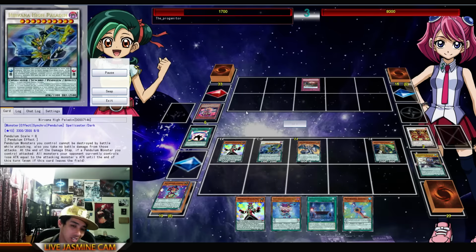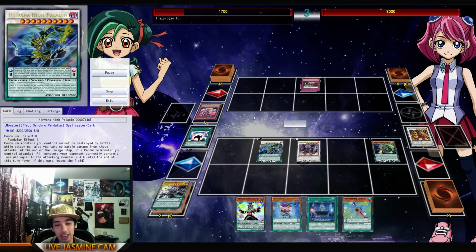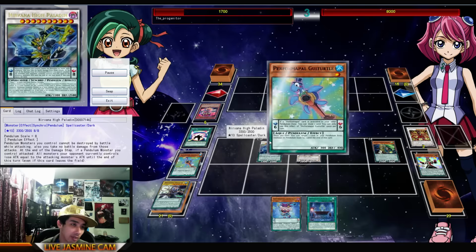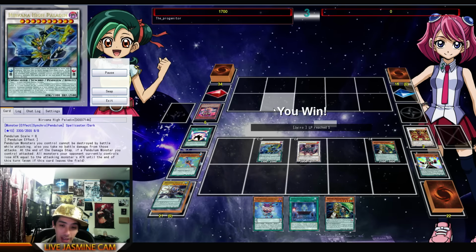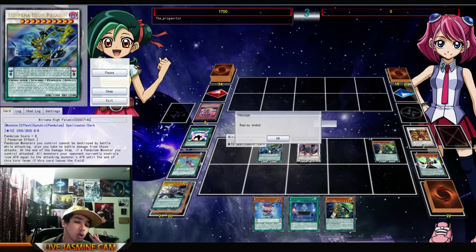in Pendulums. I mean, you can just see the guy had double monsters. And it just doesn't matter. You're just gonna get rid of everything, and on top of that, the Nirvana High Paladin. This card's effect is so long it doesn't even show up on my screen because we got that cam going. But this card's effect is so crazy good.